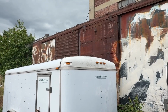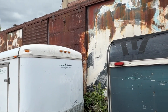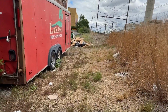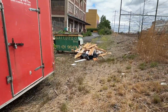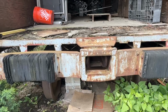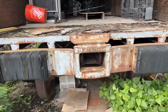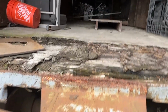Two different doors on this. Tells me that maybe they knew they were getting rid of it and they left it here on purpose. They sold it maybe to this company for storage. Just a guess. Clearly you can see two things. A, they modified this and they put up these bumpers so that you could transload. They could back a truck up to here and put the stuff in. Got the two bumpers like a truck loading dock.